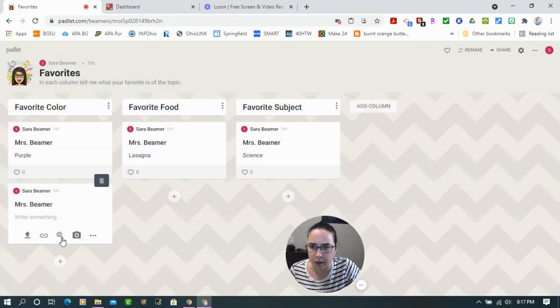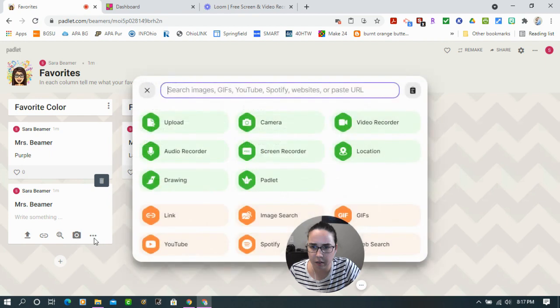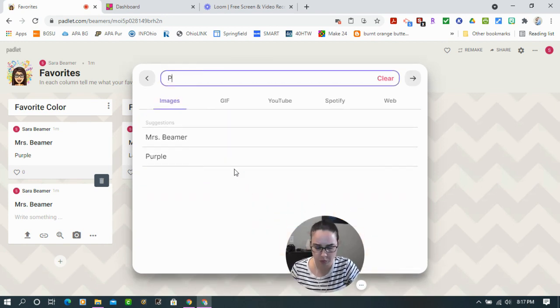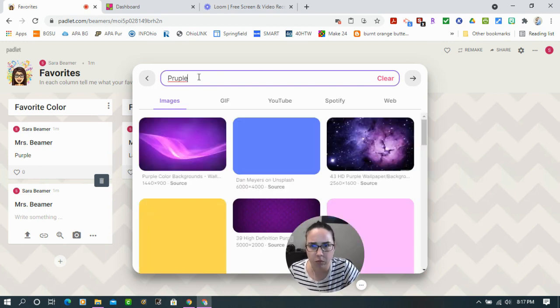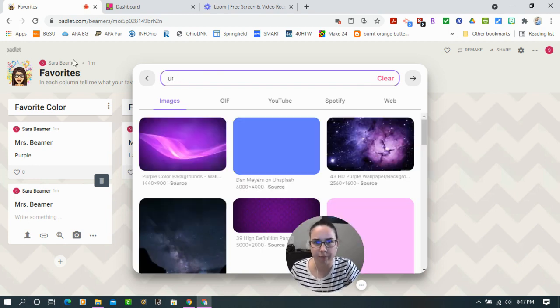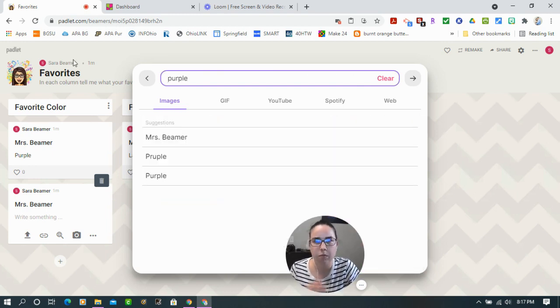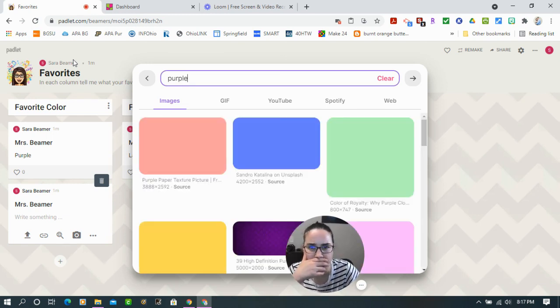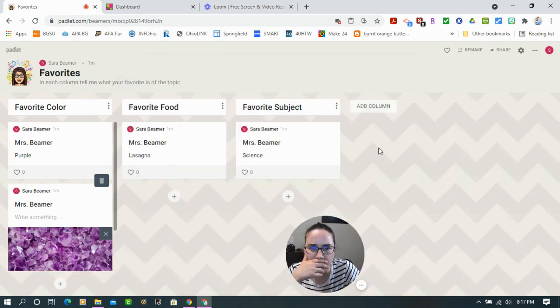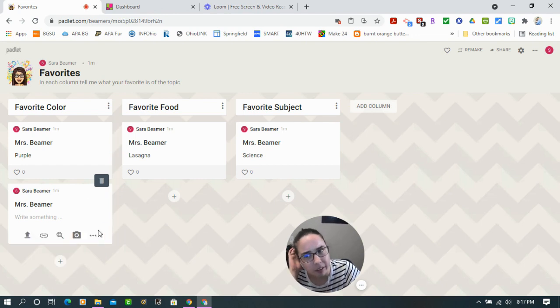I think they updated Padlet. I'm really struggling to spell purple, aren't I? What if I want to choose? There we go. Okay, let's try that again.